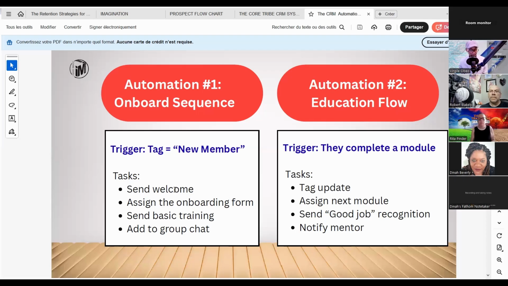Yeah, but is there a way for them to get out of sync? Like, okay, I'll read the first part of the book, but I'm going to jump to the last part or the middle because I want to move. So is there a way to keep them from jumping from, for example, the onboarding sequence to beyond the education flow? And maybe they want to come back to education because they realize they need what was in education to do X, Y, Z.